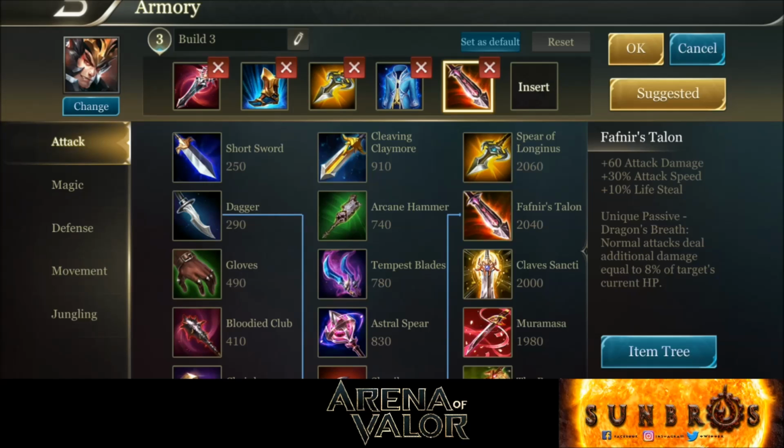But we're also going to be getting, of course, the passive, Dragon's Breath. Normal attacks deal additional damage equal to 8% of the target's current HP. So now we're stealing life like crazy, and we're also going to be doing 8% of the target's HP in damage. So our attack speed is going to be a real thing, and the damage with it is going to be pretty solid also. So again, this is one of those situations where everything about this item matches up with what Lubu does well.